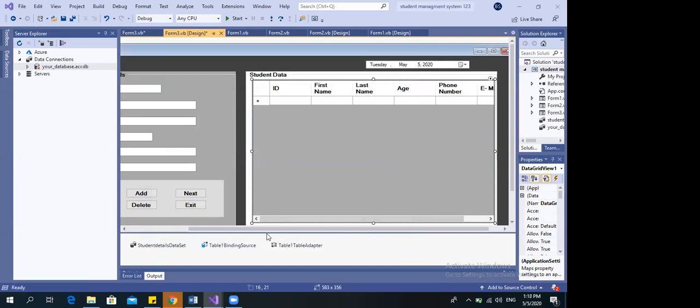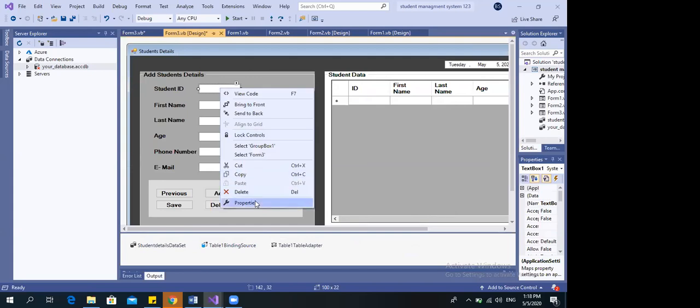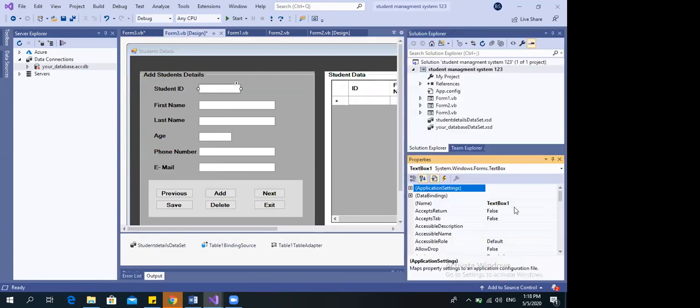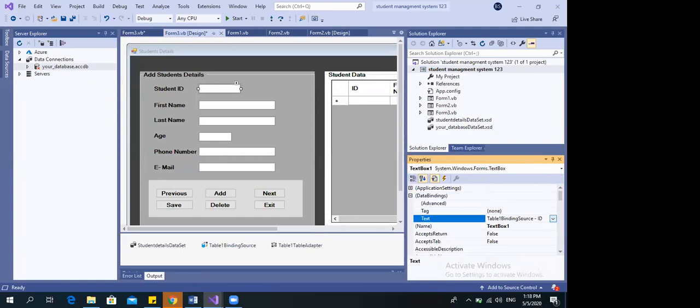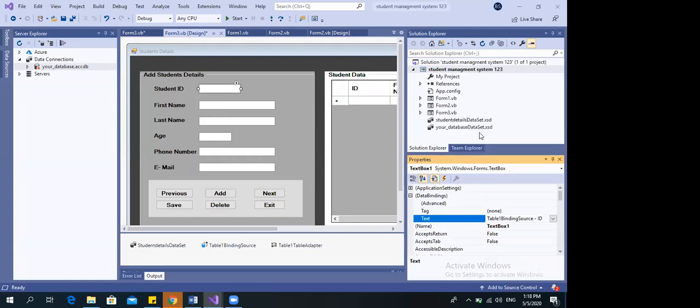So it's done, but I think we have to re-register everything since it's a new database. So right click, properties. I'm going to re-register full text. It already exists, but I'm not pretty sure it exists again.